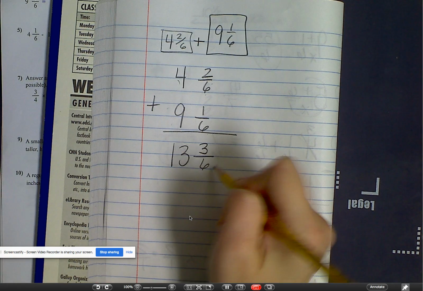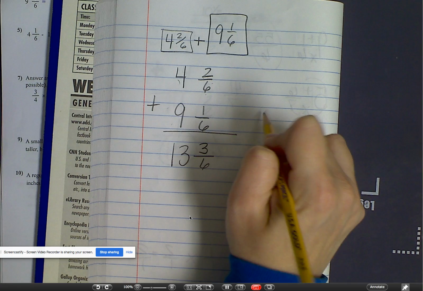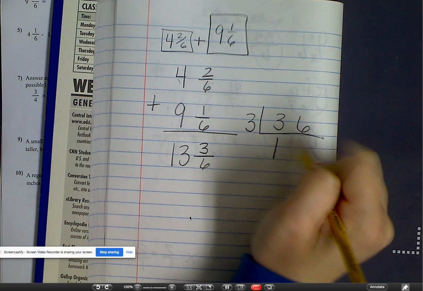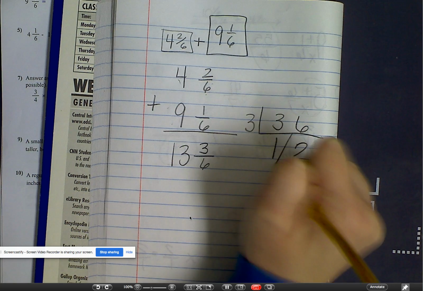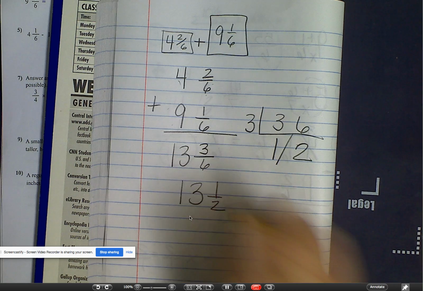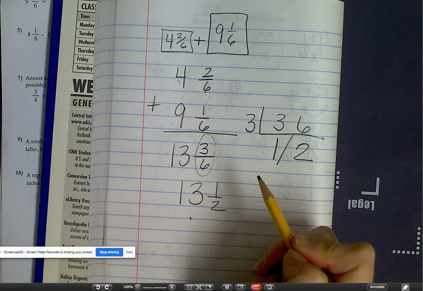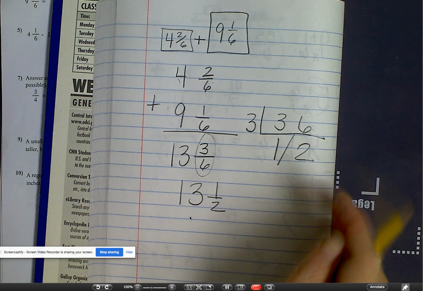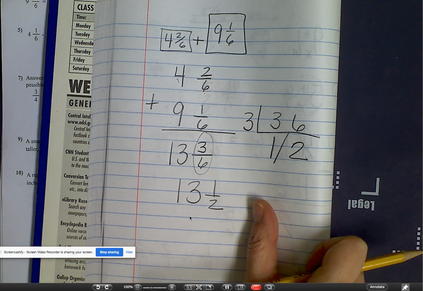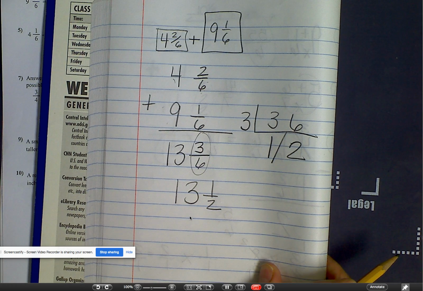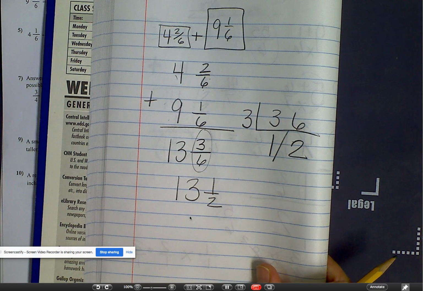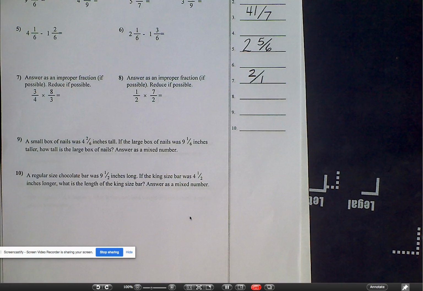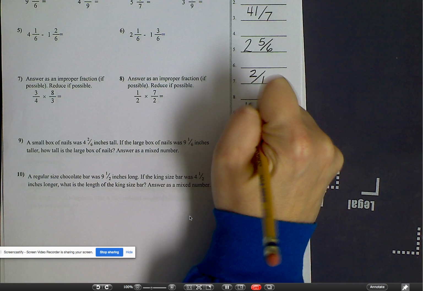But I'm not done because it says answer as a mixed number, which we did. That is a mixed number. However, it's not reduced. So you're going to have to put this in the ladder. 3, 6, pop out a 3. That's 1, and 3 goes into 6 2 times. So the correct answer is 13 1/2. If you leave it as 13 3/6 and you don't reduce it, then really it's wrong because it's not reduced and you need to put it in simplest form. Let's get used to that unless it tells us not to, because in middle school, you'll have to always put it in simplified fractions. All right, so for number 9, the answer is 13 1/2.